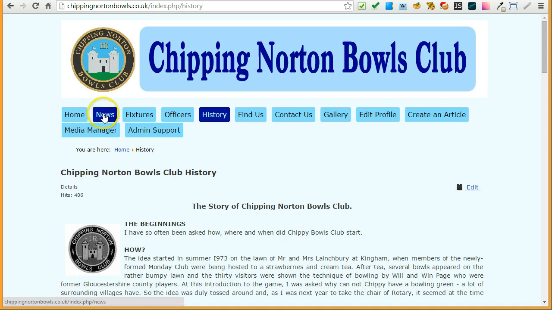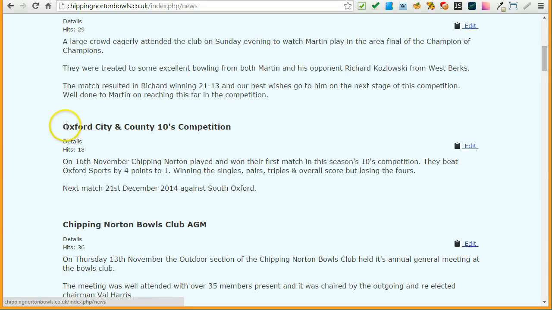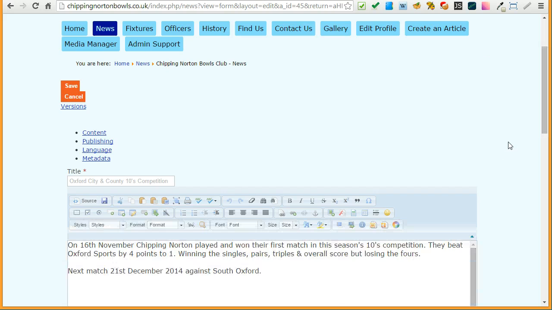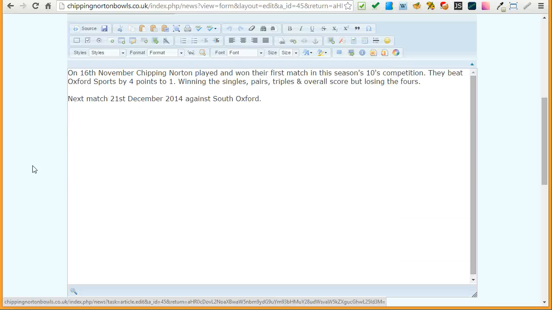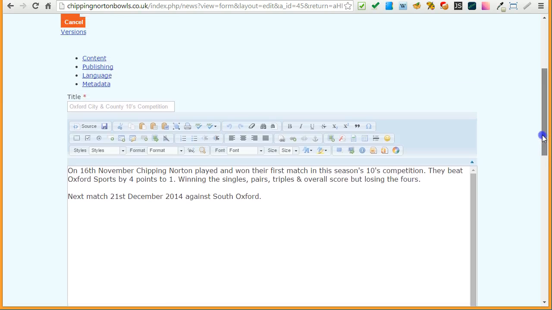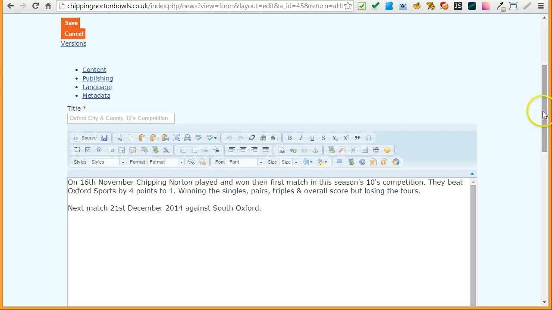So let's just go back to the news page and then choose a news item to edit. So let us assume we want to edit just this article here. We click on the edit button and we will be presented with a WYSIWYG editor where we will be able to change the content of that little article. As you can see, if you look at the editor, the article, if it's existing, will be placed in there, so all you need to do is change whatever it is you want to change. We're not talking about changing articles now. I just want to go through the editor and give you an overview of what the editor looks like.